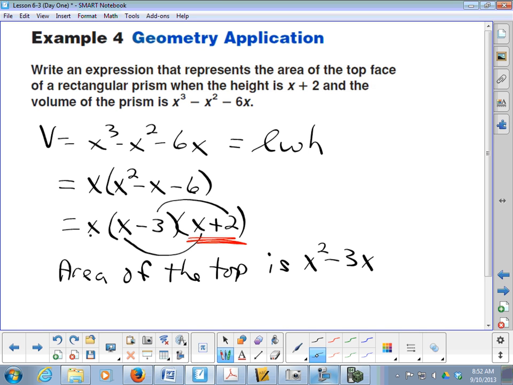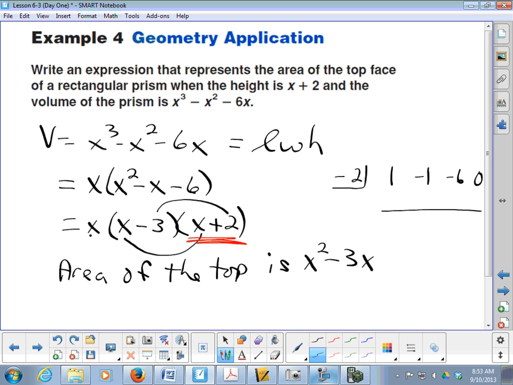Now, you could have done division to find that also. We could have done synthetic division. We could have done long division. Just in this case, it might have been easier to do it this way. But I could have done synthetic division. I could have put negative 2 in my little square there, because that's what A is, right? A would be negative 2. And then use 1, negative 1, negative 6, and 0 with synthetic division.